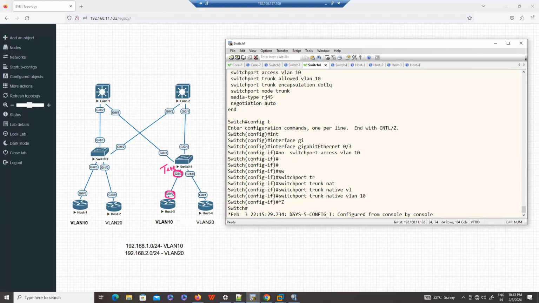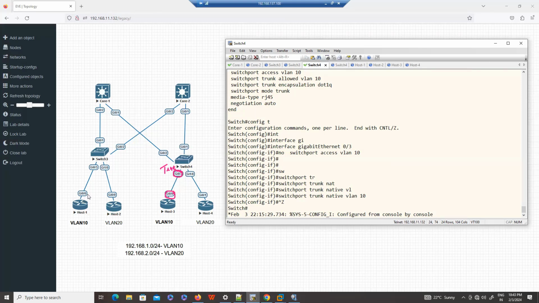In this case, if it is host 3, it seems it is not configured as a trunk port; it's an untagged port. And host 1 is simply switchport mode access VLAN 10.